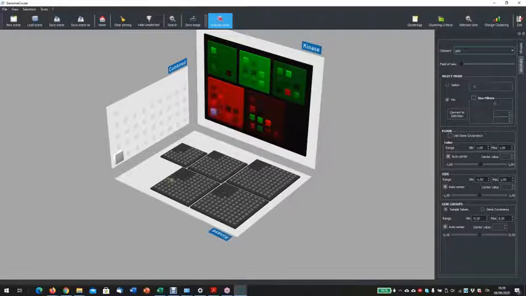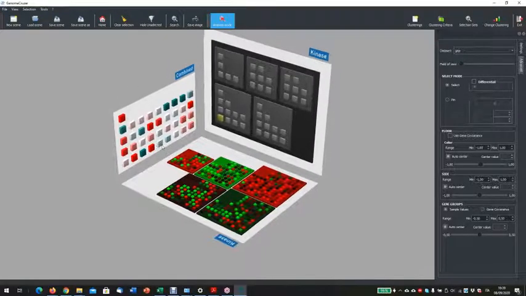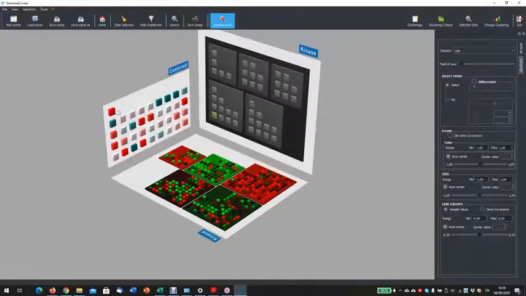Now, if we go back to select one single sample, we see the complete gene expression profile of this sample. And let me show you what this other panel means. These are gene groups. So every tile here is a list of genes.